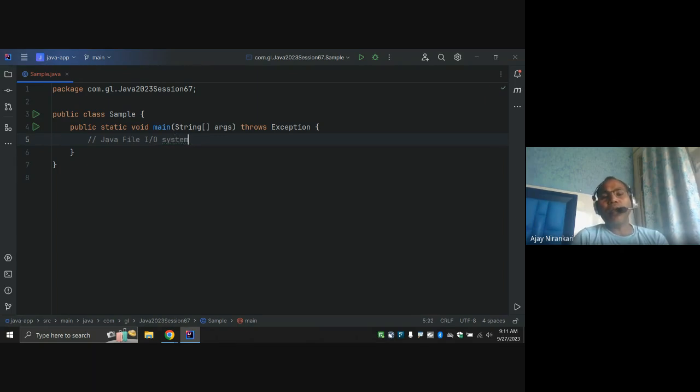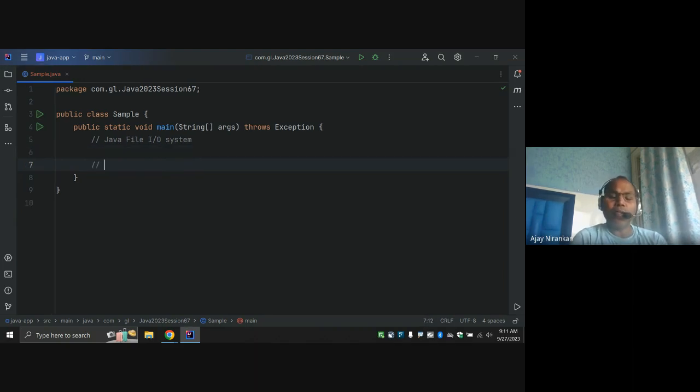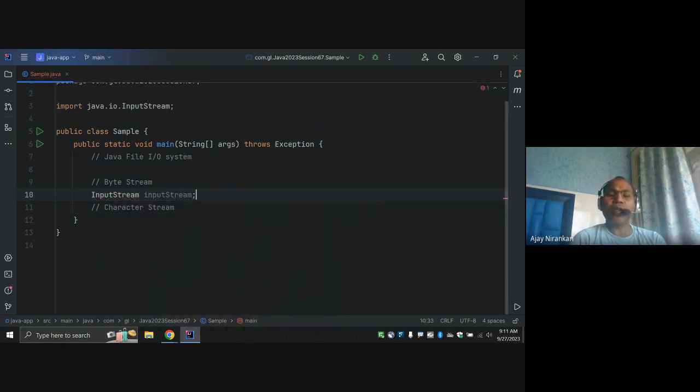So yesterday we covered some basic abstract classes. Generally, we are reading data in two formats. One is the byte stream, byte-wise, and the other is the character stream. So here we studied the base classes for byte streams: input stream and output stream. These are the two base classes.